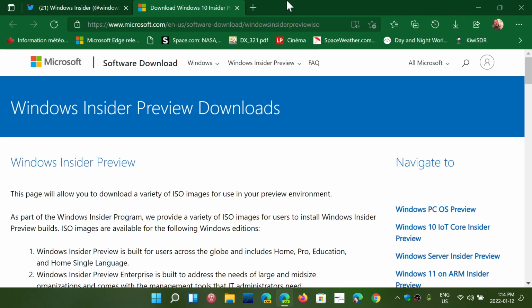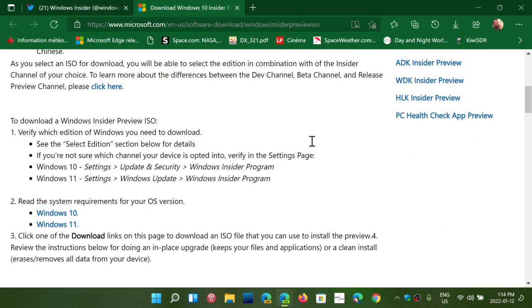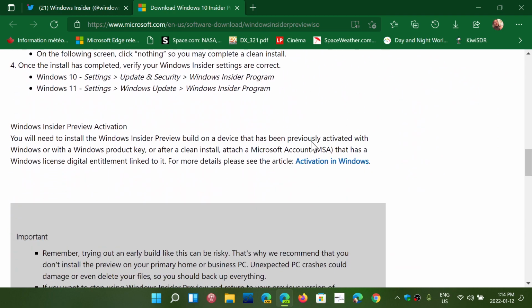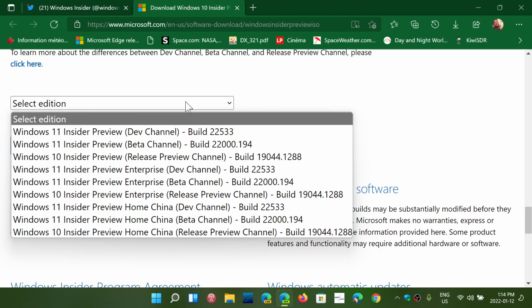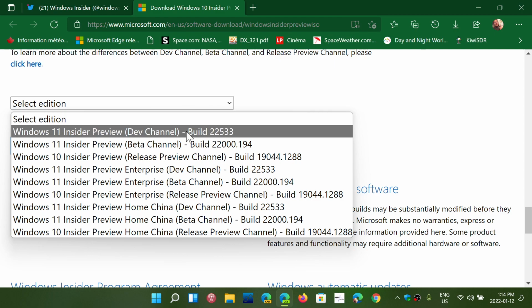So I'll share the page here. All you have to do is go to the bottom of the page, and here you select your edition. If you need an image to do a clean install, say, of the build, that could be a good idea if you have problems or if you just can't upgrade to the latest builds. Download the image and install from the image instead, and that probably will fix the problem. Often when builds don't want to install well, you can just clean install and it works fine.